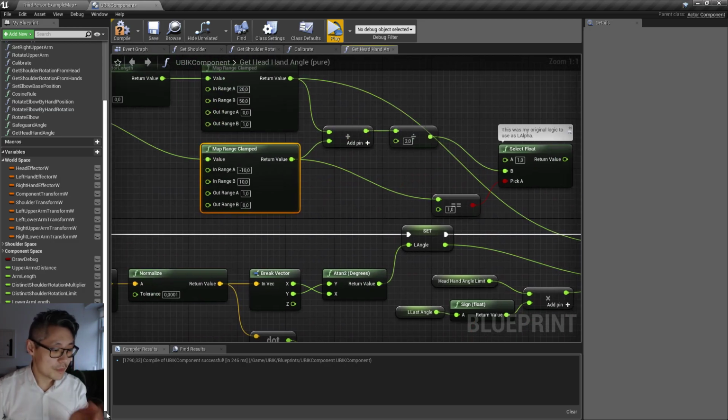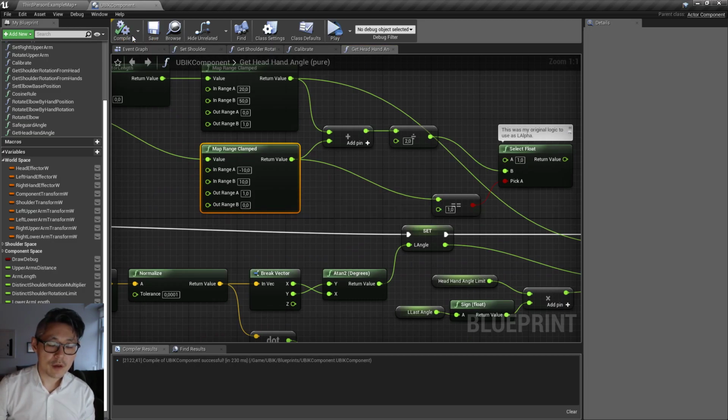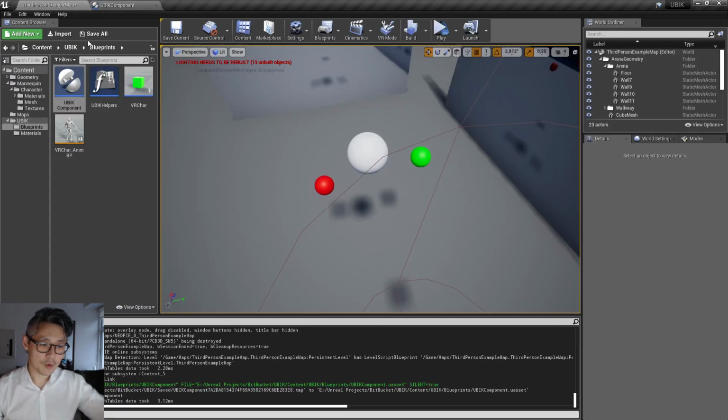Anyway, that is really all I had for this video. As you might have noticed, the elbow is doing weird stuff. I'm going to have a look at that in the next video, I think, so we have a little bit better working elbow. And then finally, I think we are getting close to the point where we can start to add in some skeletal mesh stuff. So stay tuned and see you in the next.